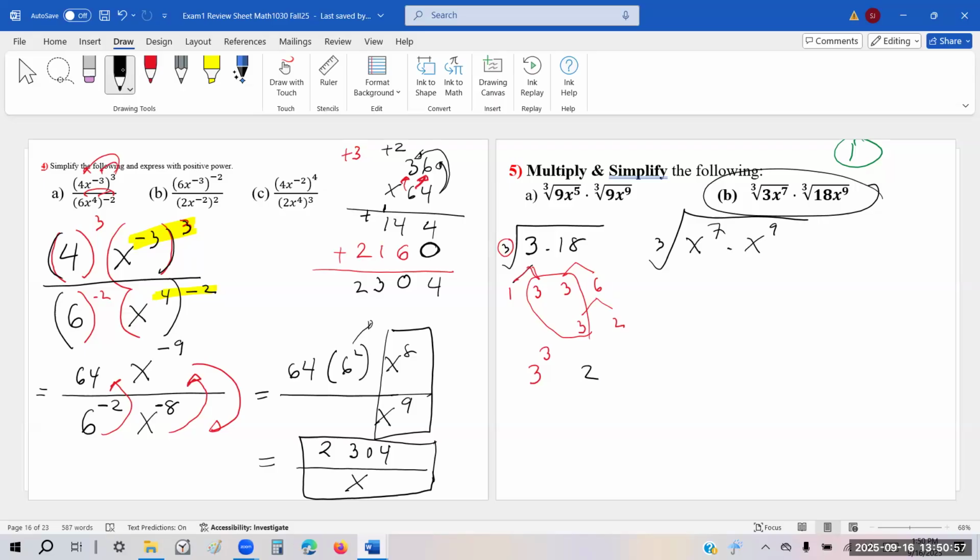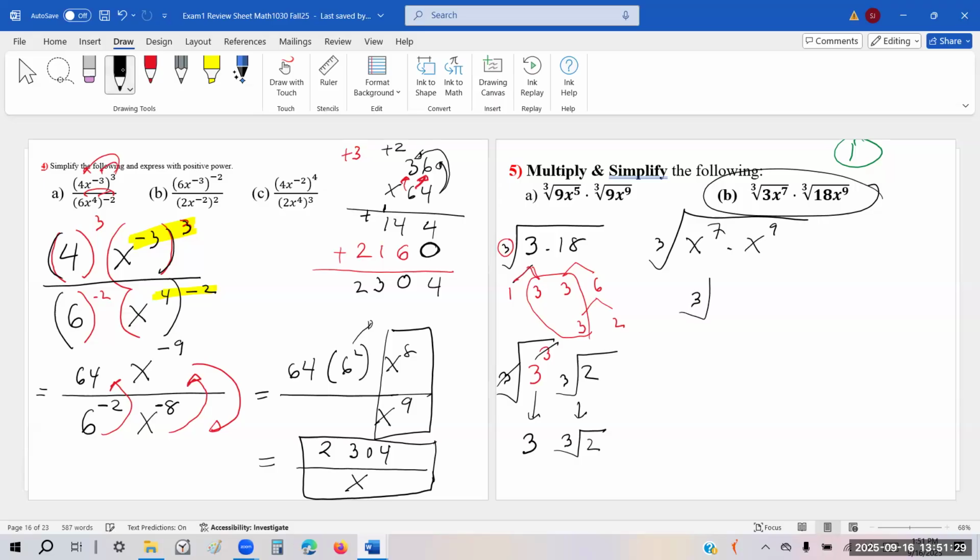And then you put them inside the house. They get the individual house. What happens to the first one? Cube root, cube power. They kill one another because they're enemies of one another. So we have 3 that becomes the adult, free, without any supervision. But the 2 is still a kid, so it has to stay inside the house.